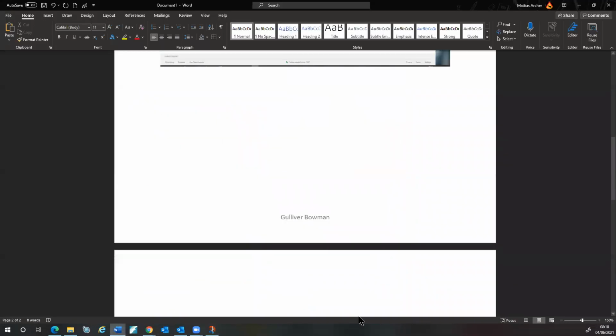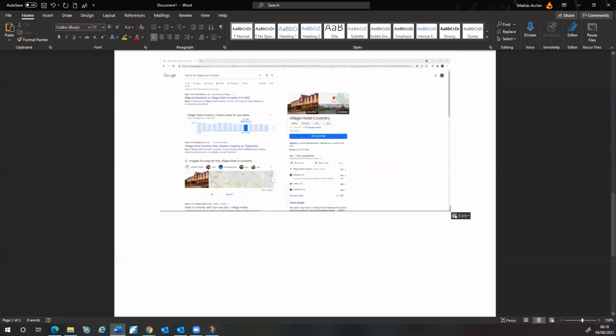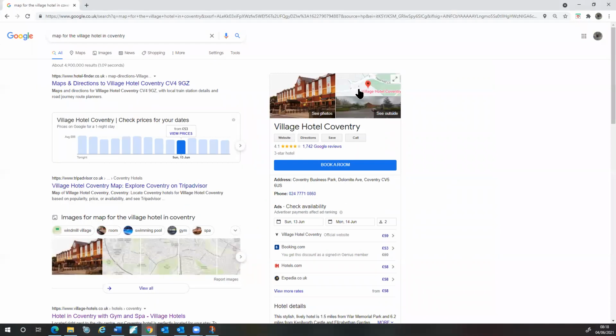And go to my Word document. And I'll just do keep source formatting, and it should just jump straight down to another page, which is fine. Okay. So I've got that. And then what I'll do is I'll go and just click on the map there.